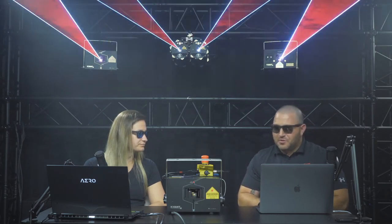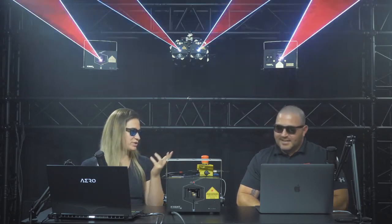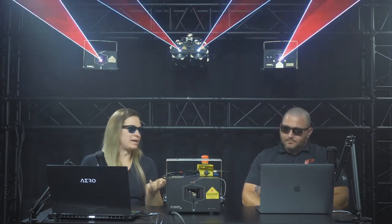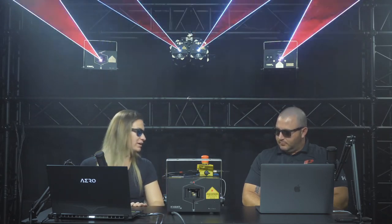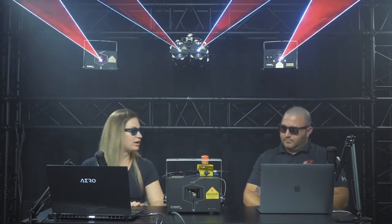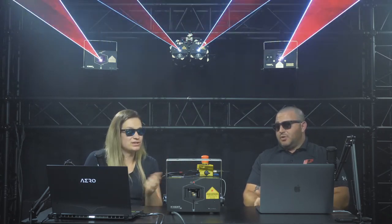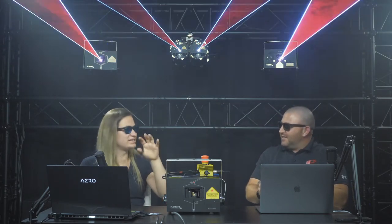It's not 'I've got some cues stored on an SD card that loop' — it's very different from a DJ auto mode that just plays random content. Let's imagine you are a haunted house and you have this one look you want to do down a hallway and you can't afford to have an operator there. You could create your look on Quick Show, schedule it to run, even schedule it to start when you open. When we say schedule, you can go months or years out — a daily schedule that runs every day except when there are holidays. You can change days, dates, and times. All you need is a battery in the FB4, which Kavant projectors ship with.